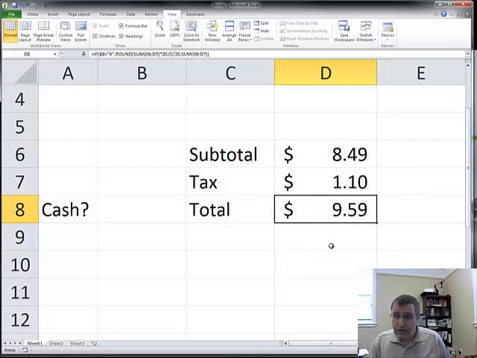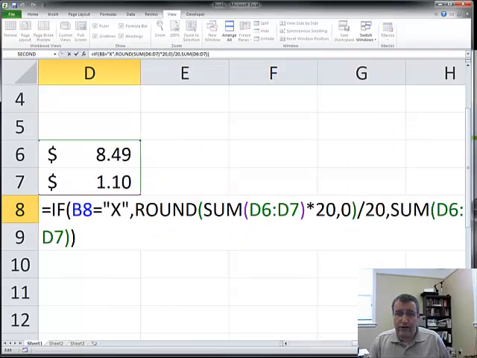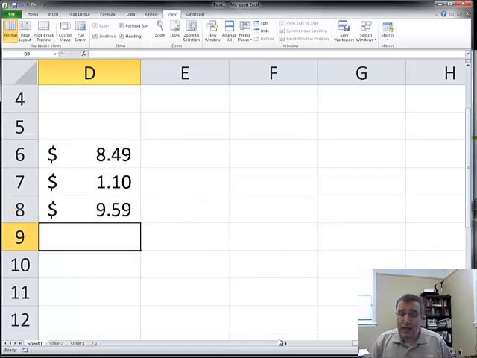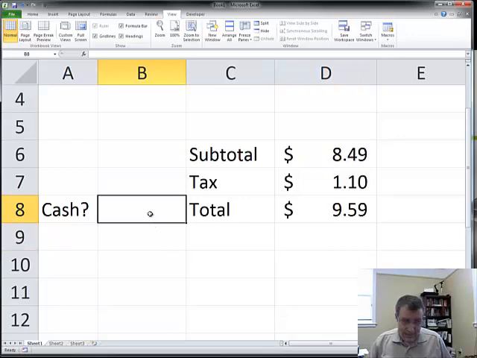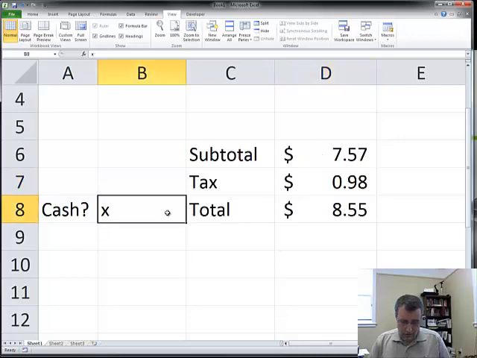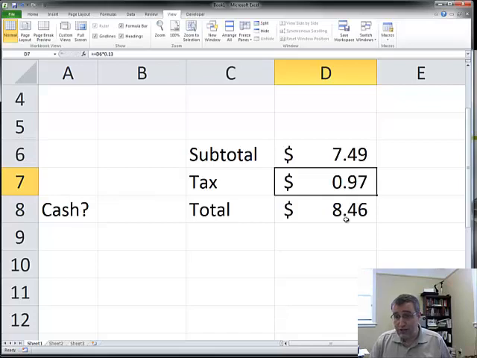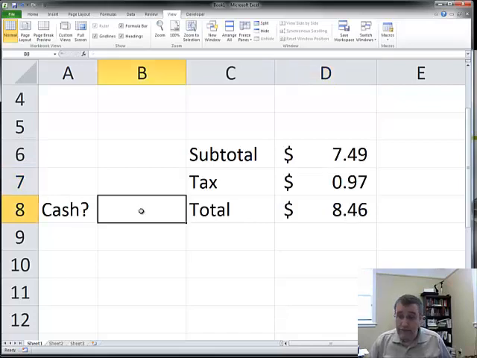There we go. So now, let me see if I can make my formula a little bit easier to read for you. Forgive the wrap. So there's the formula. If that cell has an X in it, then do the rounding trick to get to the nearest nickel. Otherwise, if there's no X, then just add up the numbers. So there's no X. It's simply adding up the numbers. As soon as I throw an X in there, it's now rounded to the nearest nickel. 757 to the nearest nickel, or, actually, that one worked out either way. 749, there we go. So that's not the nearest nickel. It should be 846 or 845 if I throw an X in there.